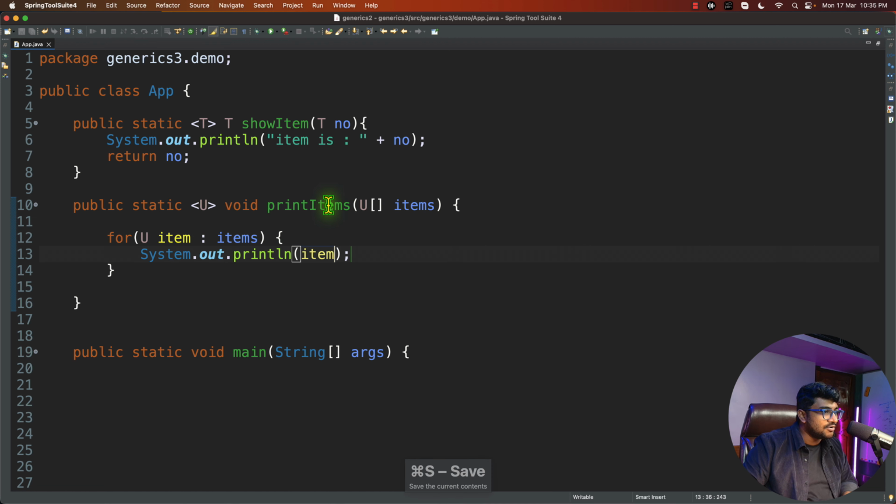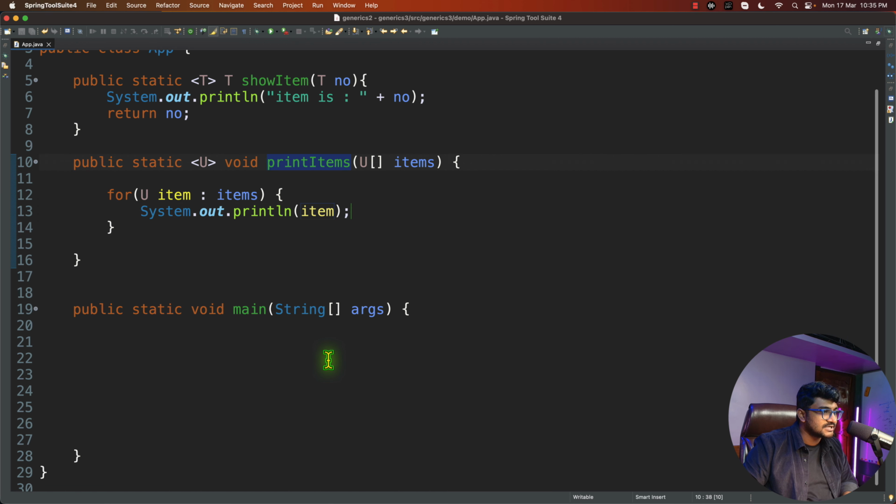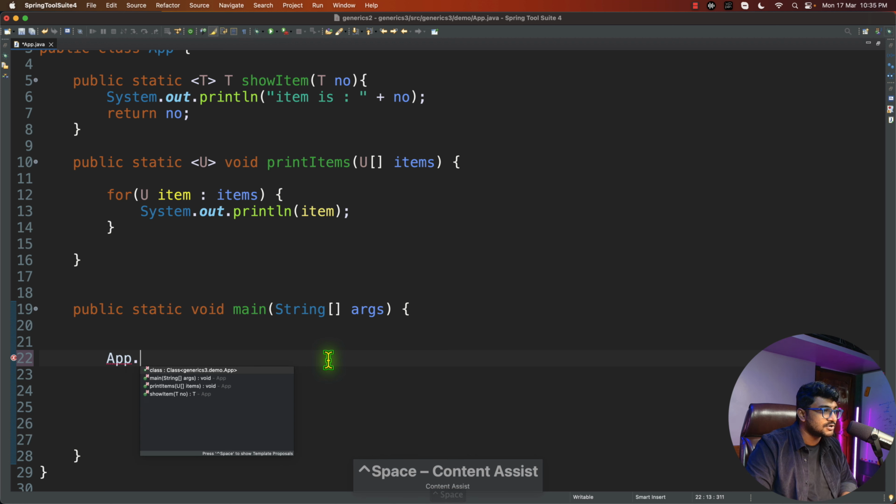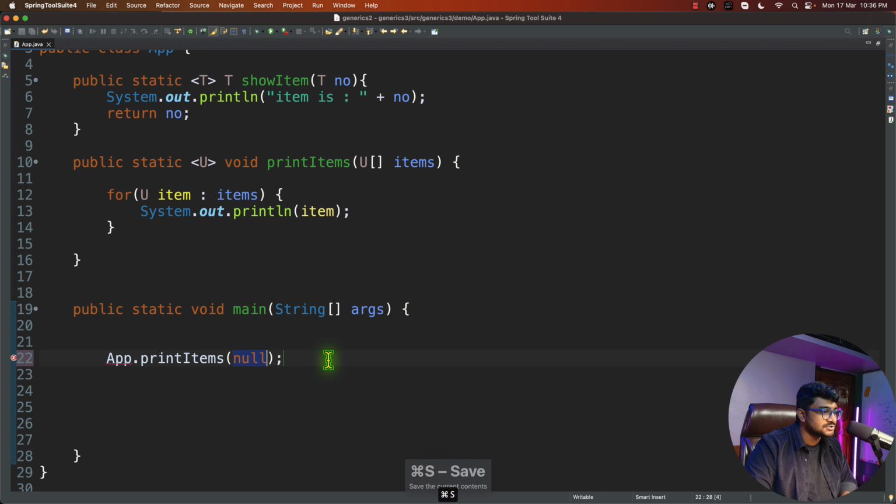Okay, so now if you want to use this, you can directly call this, or you can call it using the class name. So App.printItems, and you can pass in a string array, let's say. So new String, and over here you can pass in some string type of data.